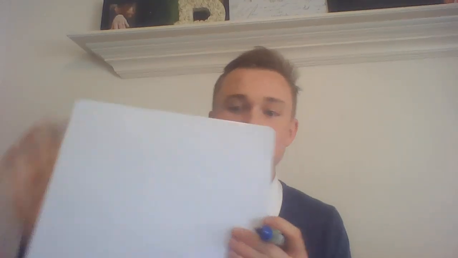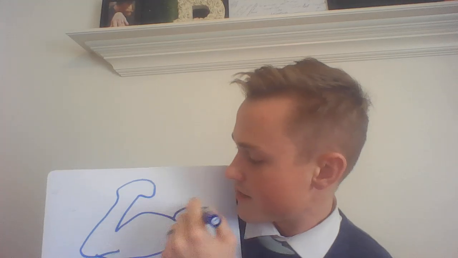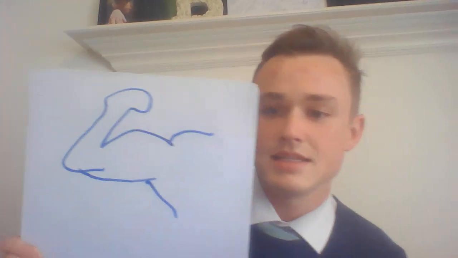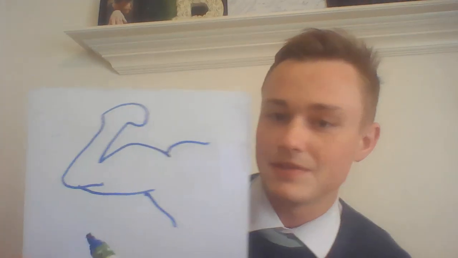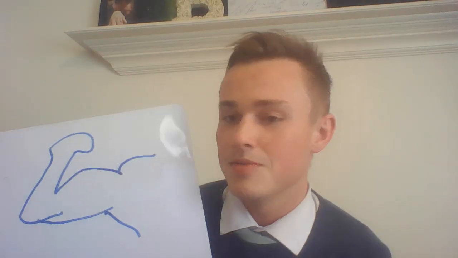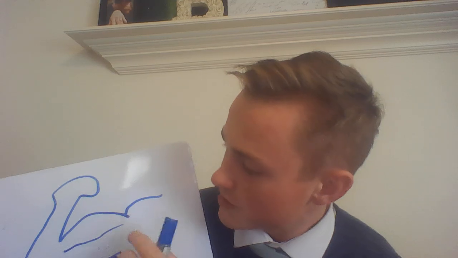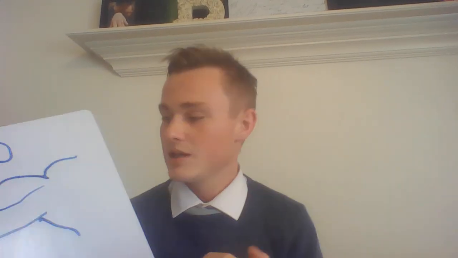So first off, skeletal muscle. We're all familiar with how it functions, hopefully, because we all have muscle. Some of us more than others, but everyone has muscle. So here we have a classic bicep being flexed in my poor drawing, but just bear with me. Obviously, when we flex a muscle, what we're doing essentially is we're shortening the muscle.